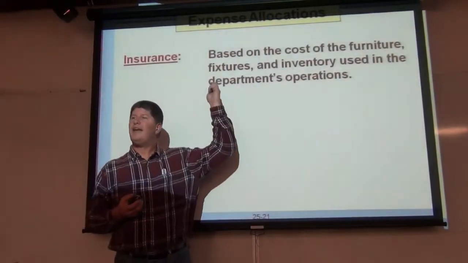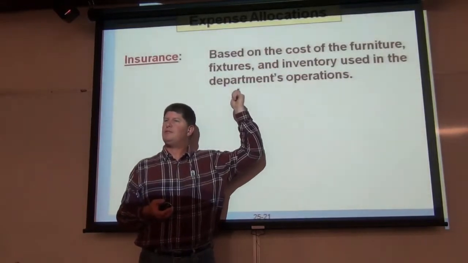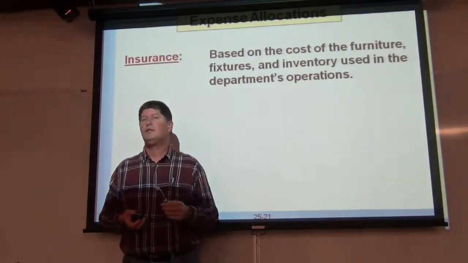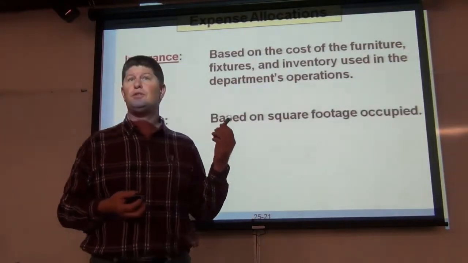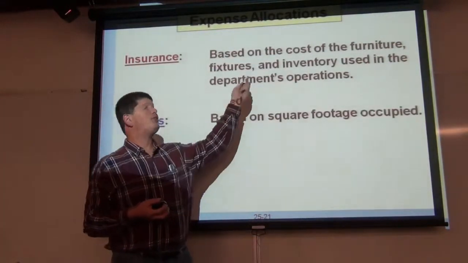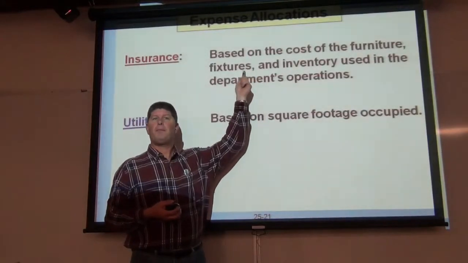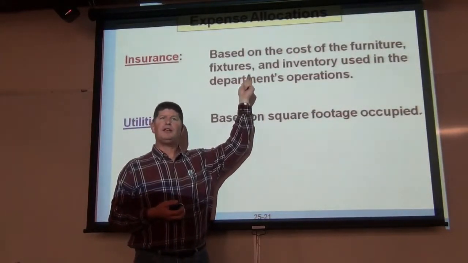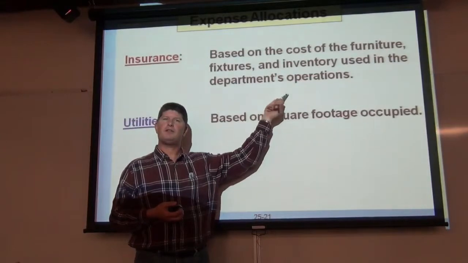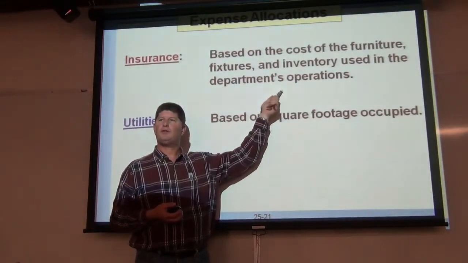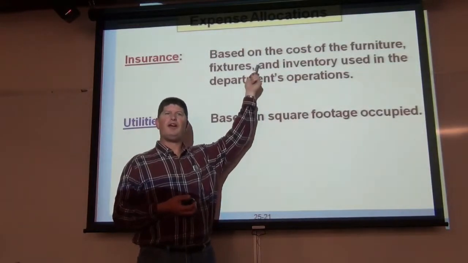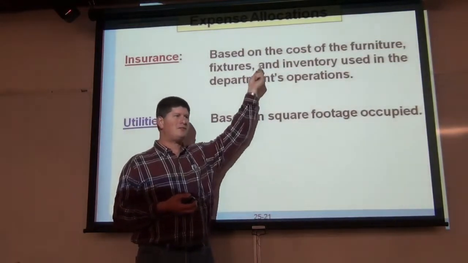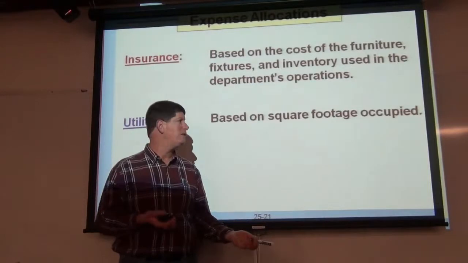Based on the value of the assets that you employ in the business. So again, think about it. This is a good one for something like liability insurance. If you have a whole ton of equipment that is insured, and the accountants have a couple desks and some calculators and some file cabinets, who should take the bigger share of the liability insurance? The equipment with all the value, right? If it gets lost, that's what we want to get replaced.